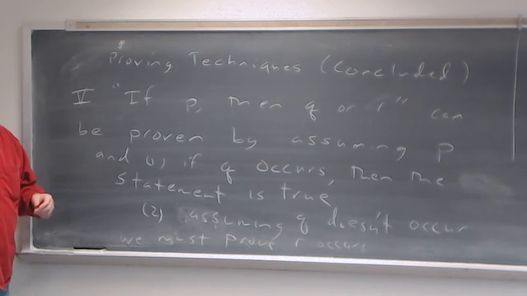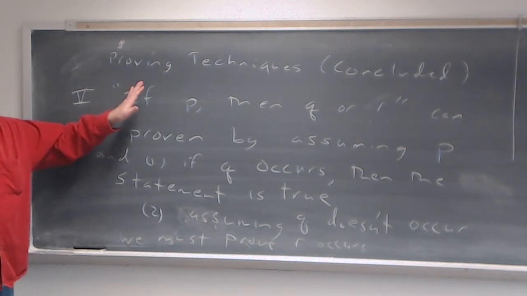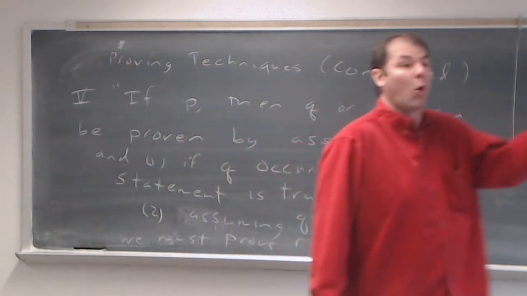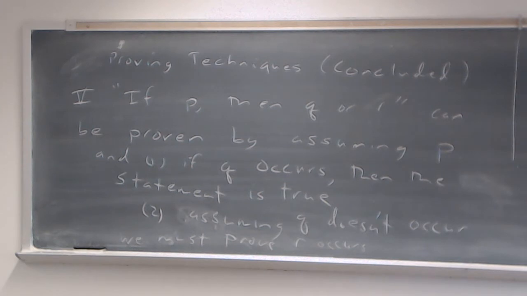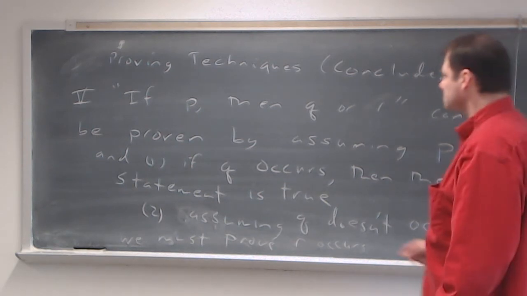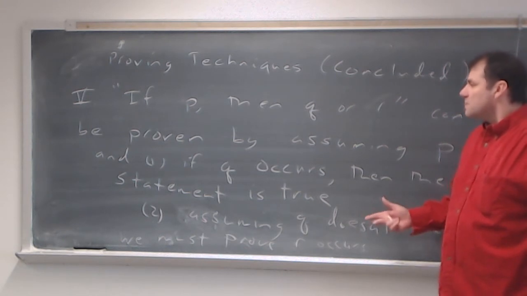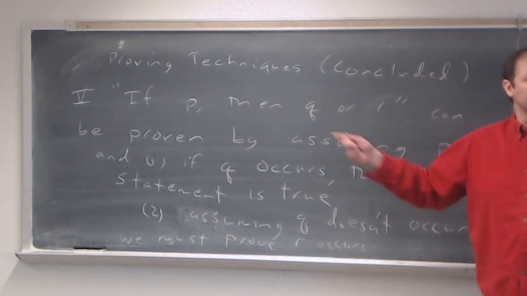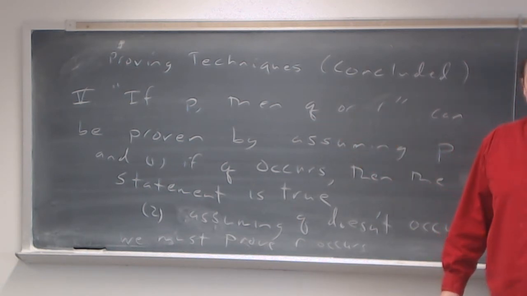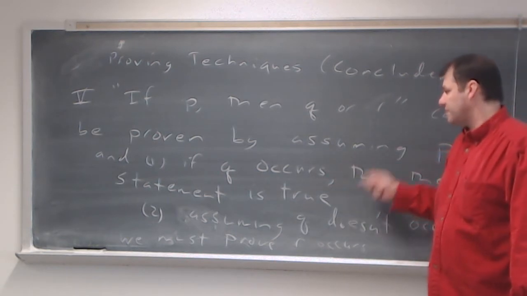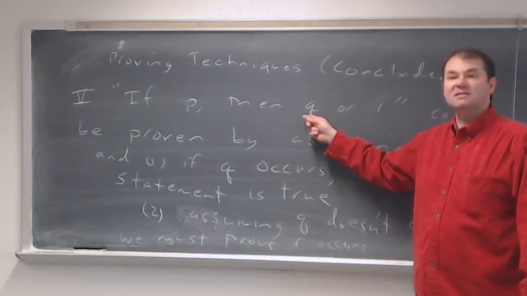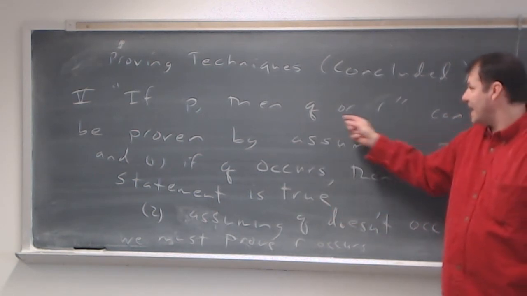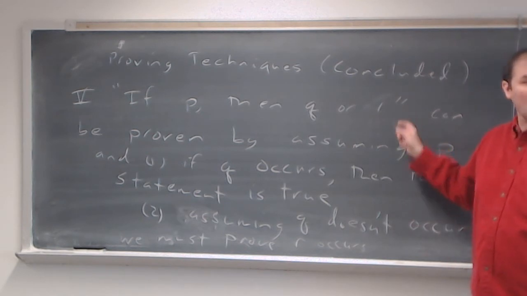To prove if P then Q or R, for that statement to be true, that is when P happens, then Q had to happen or R had to happen for the statement to be true. Okay? Both of them could have happened. At least one of them has to happen. And so this proving technique says, look, we have to assume that P occurs. And then we say, well, if Q did happen, the statement is true. So if we assume Q happens, we're done. The only other case is if Q didn't happen. And in that case, we have to show that, for the statement to be true, R had to happen.